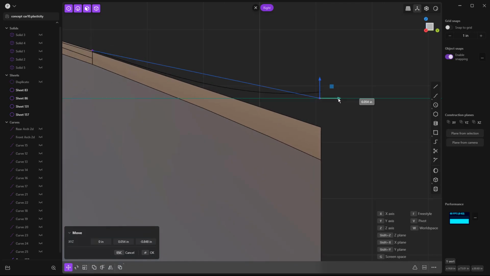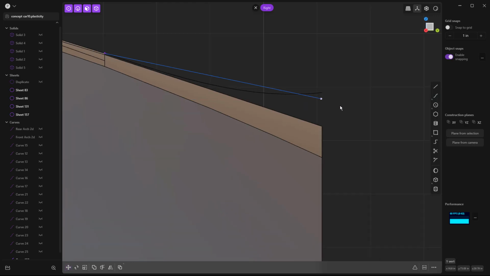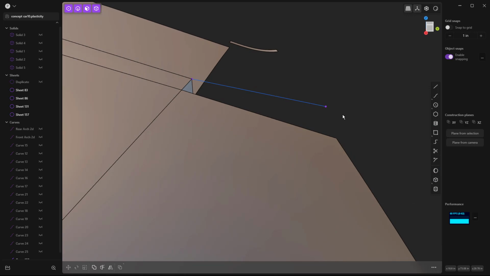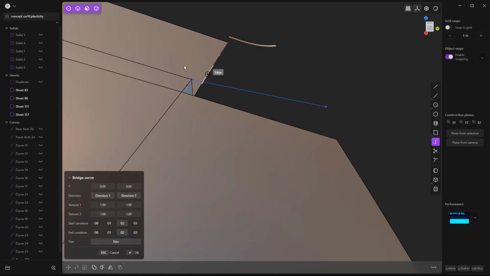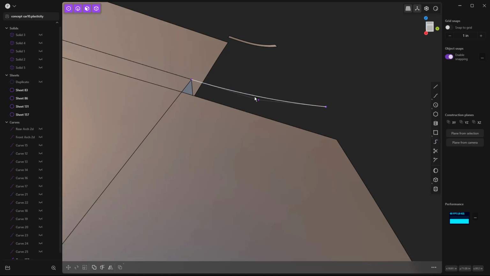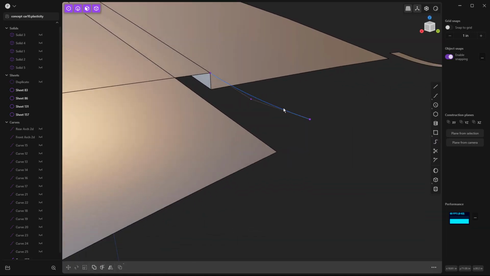And actually it looks like maybe come back a little bit. We'll keep the back flat for now. And once I have that position, then I'll use that endpoint for my bridge curve. So we'll come from here to there. The end point is going to be G0. The start point will be G1. And the trim will take care of that entire line for us.